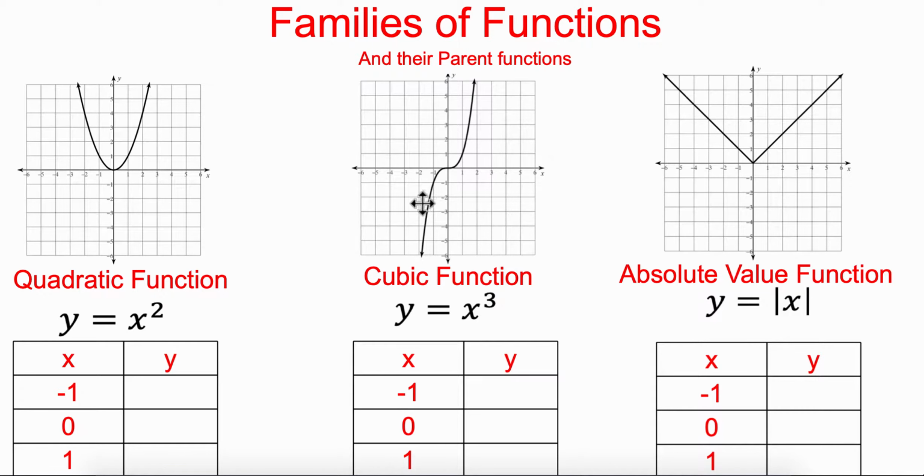Okay, so I want you to look at these. We have these on your paper. These are 3 really important families of functions. They're very, very big. These are the big ones. You've done quadratic functions before. This is called the parent function. In other words, this is like the basic function. This is the basic overall function. This is as plain Jane as it gets. We did linear equations in Algebra 1, y equals x. That's its parent function. The coefficient's 1. Notice the exponent for any quadratic is the power of 2.